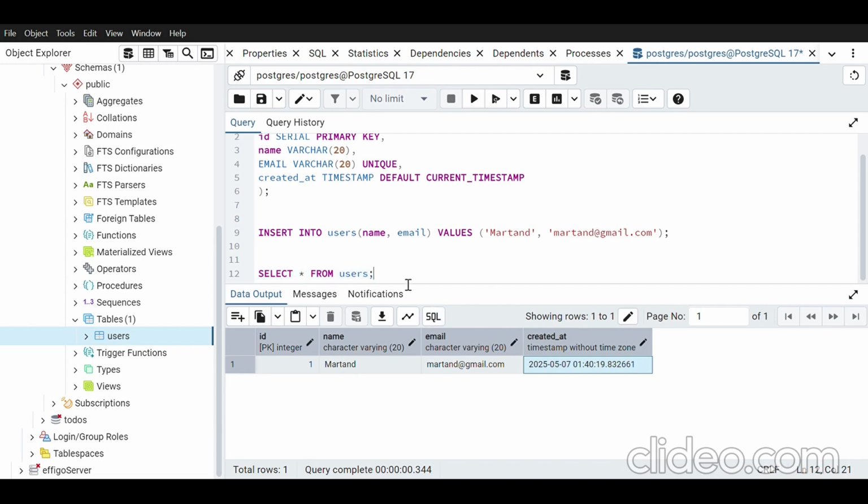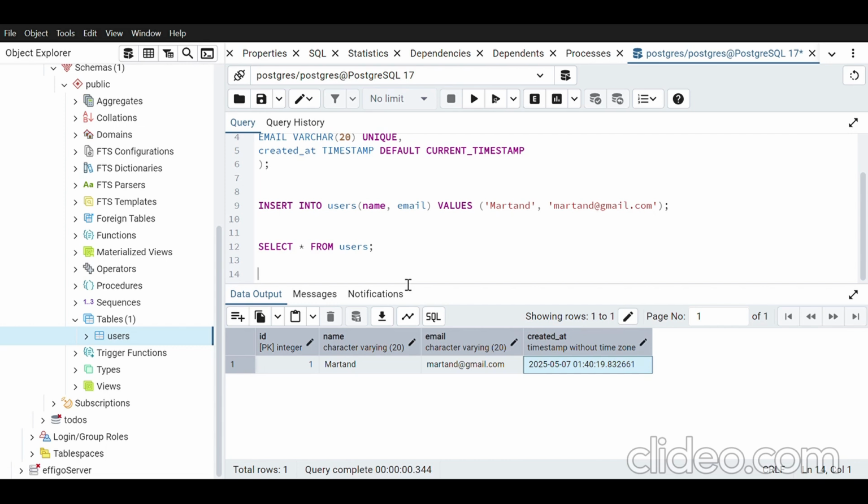Now the next query that we are going to see is the update query, right? What we have done is, we have inserted the data, we have selected the data, we have read the data, and now we'll write the update query.